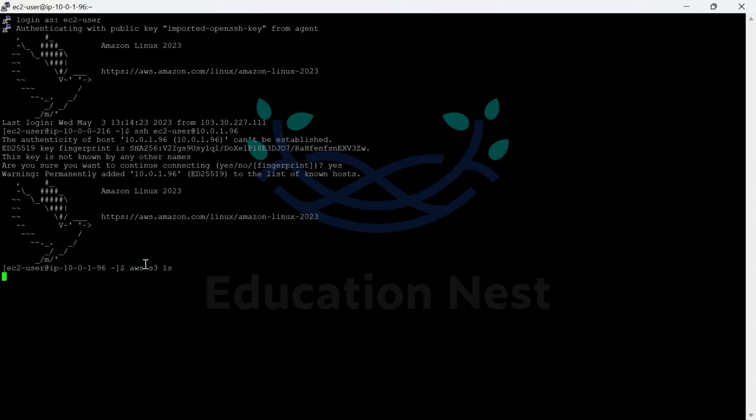We have a role already attached to this private instance, but still it will not connect. It will not connect because we do not have internet access from the private subnet or the private instances, and we do not even have the NAT gateway attached here. That's why this will time out. So for that, we create the VPC endpoint. So let's go back to the portal and create a VPC endpoint.